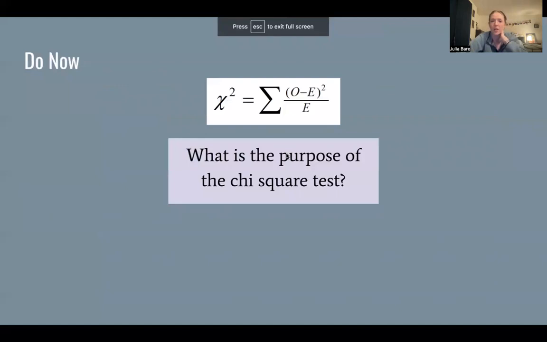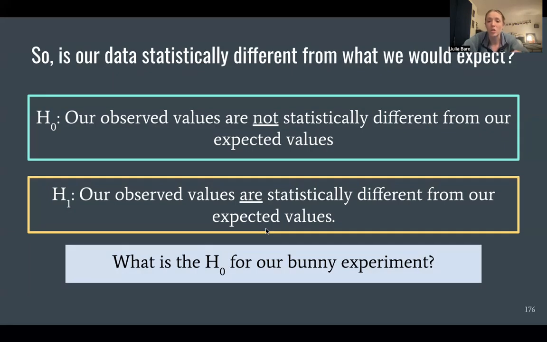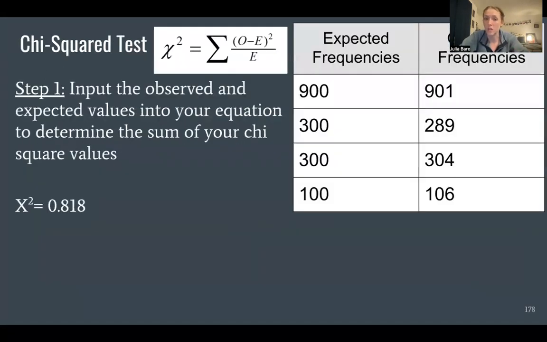All right, so we are back for round 2 of the chi-squared test. And I just have a quick reminder to keep us on track for what is the purpose of this test that we are doing. Try to remember from the beginning of this conversation when we first started talking about chi-squared, what is the purpose? Why are we doing this statistical test in the first place? Well, it has to do with this idea of the null hypothesis. And what we are trying to do is remember, we are trying to determine if our values are statistically different from the expected values based on our expected phenotypic ratios, right? That's what we're trying to do, specifically with this cross.